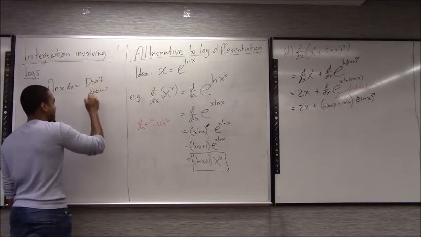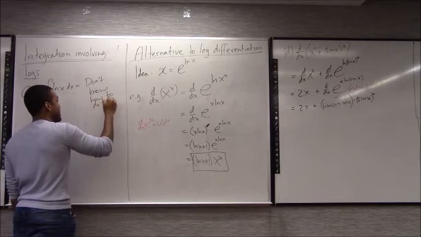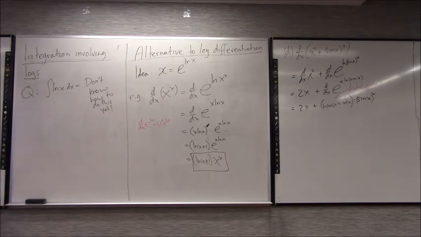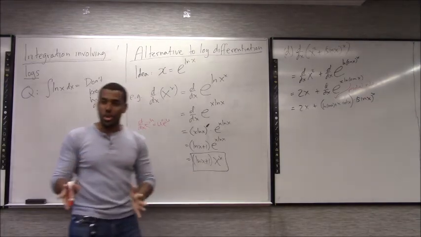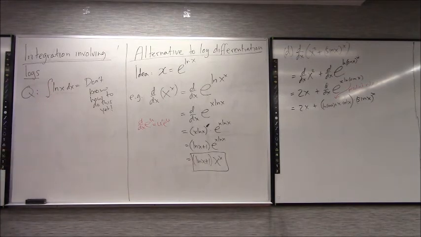I just want to point that out. We know the derivative of ln x is 1 over x, but every now and then students get mixed up and they see this and they write 1 over x. I want to make sure that we don't do that. Okay. It's good to know what you don't know. Okay. All right. So we don't yet know how to do this, but we will. We'll do that very soon.